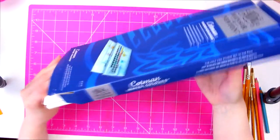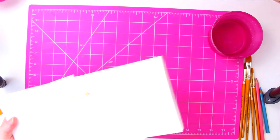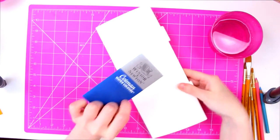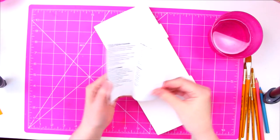I love unboxing. It's so satisfying when you take it out. Ooh, so we're done with the box. I might keep the box because I just love it. Look at that. Ooh, what's underneath? Ooh, it's a little leaflet. I wonder what this does.